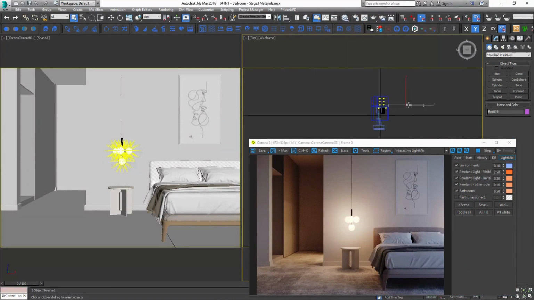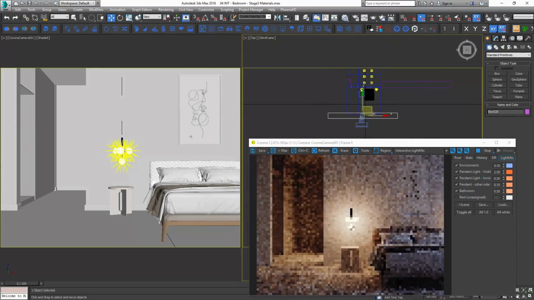The second box will block the white wall from bouncing the interior light back. This will create a nice contrast in the scene.